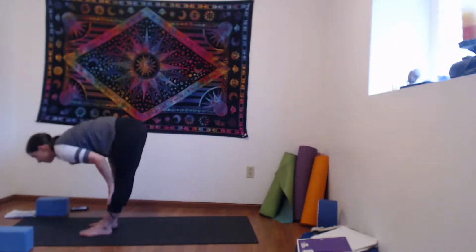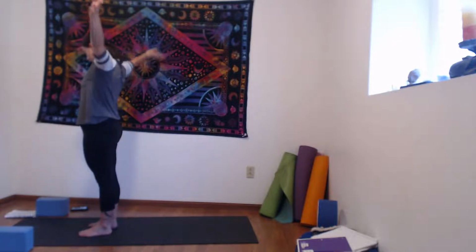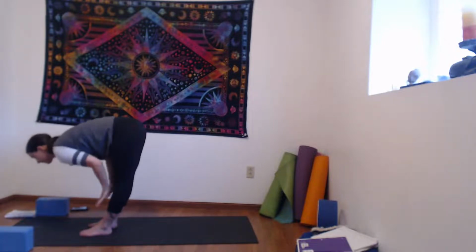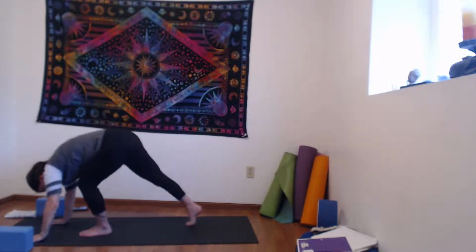Inhale, hands come to shins. Exhale, fold over your legs. Inhale, your arms up. Exhale, your hands to your heart. So adding on to that, inhale, your arms up and overhead. Exhale, soft bend to your knees as you fold. Inhale, your hands come to shins. Exhale, fold over your legs. Plant your palms and step back, downward facing dog.